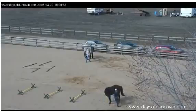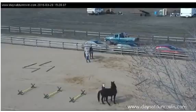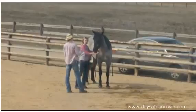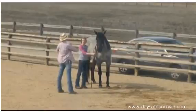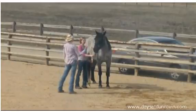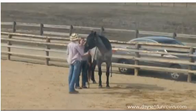There are horses that are really, really sensitive, and then there are horses that are a little bit more dull. And he's on the dull side. So you can give him a little bit of a bump. A fairy touch is going to work with some horses. You get some really sensitive Arabs or whatever that, if you look at them wrong, they freak out, and so then we don't want to do that. But with him, a little bumping, he doesn't even feel you. So you can use as much as you need to use to get the point across.